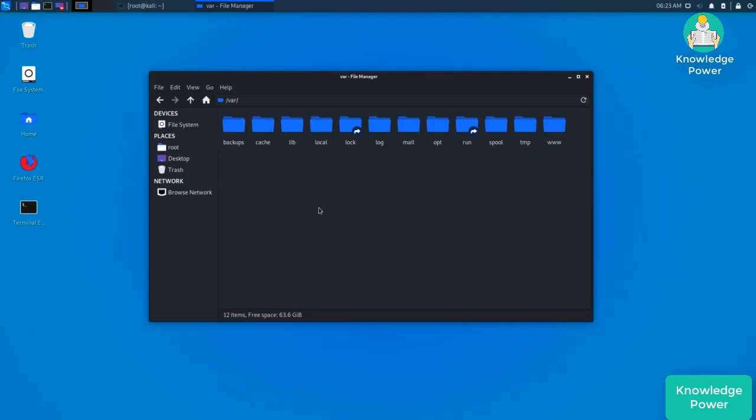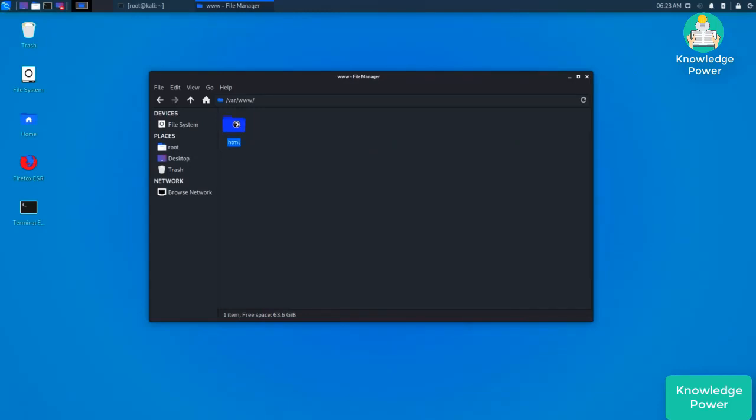If you go over to this var, you will see a folder called www, which is your website. You have to double click on html and you will see this index.html. index.html is the file that you see when you browse to a website. Whatever is written over here will be displayed if someone browses to your website.